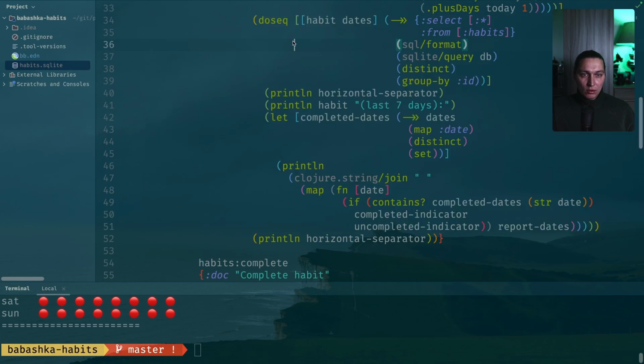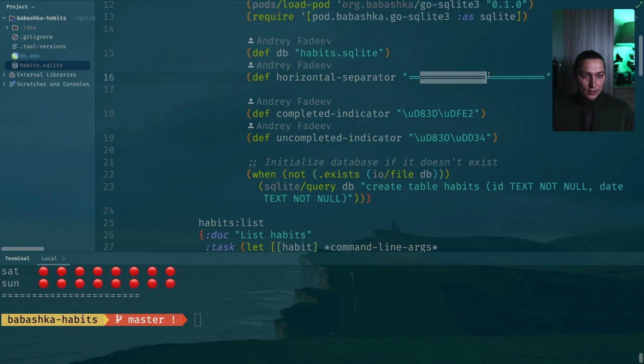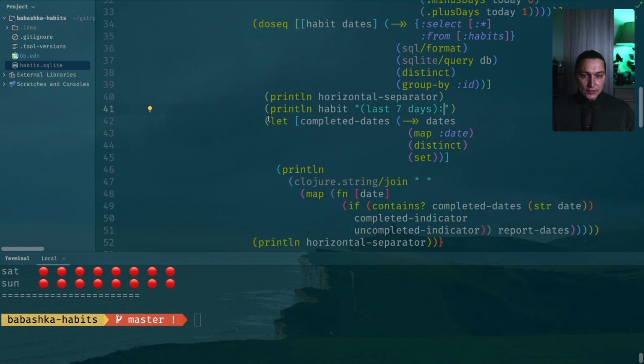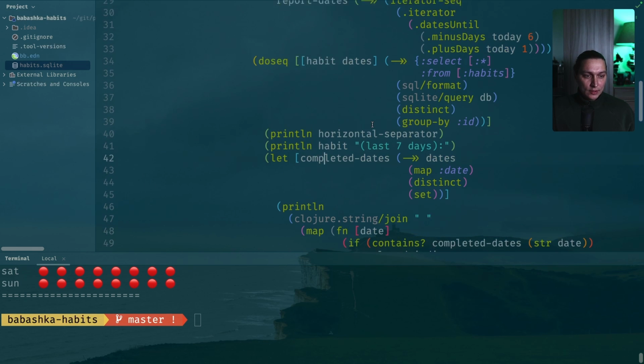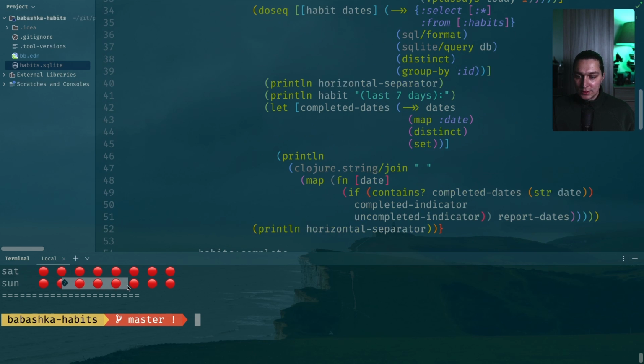And I'm looping on those key value pairs, and for each key value pair I want to print some information. So first of all, I print this horizontal separator, which is just like a couple equal signs like this, and then I say I'm printing the habit information for last 7 days, and here I want to convert my report dates into a sequence of these red and green circles.